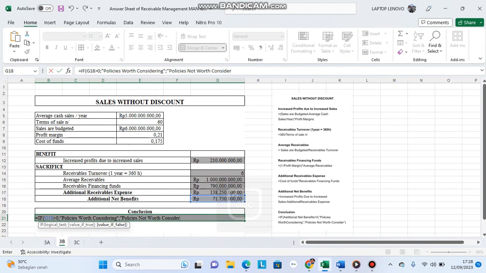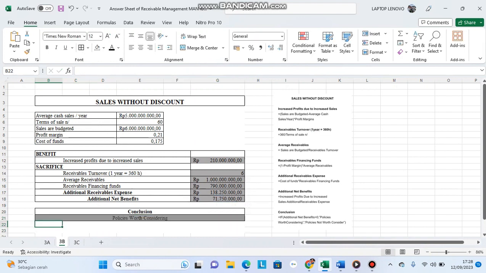And then quotation mark and close bracket, and then enter for the result. And this is the result for sales without discount, and the third method will be presented by Elisa.